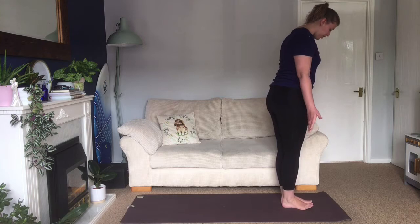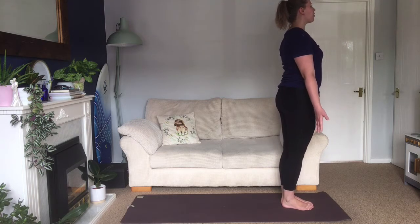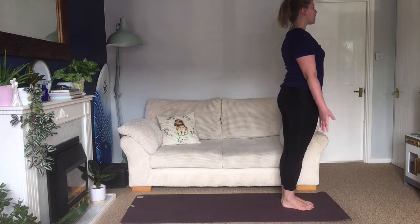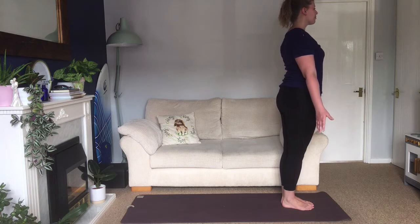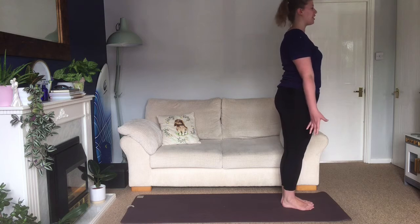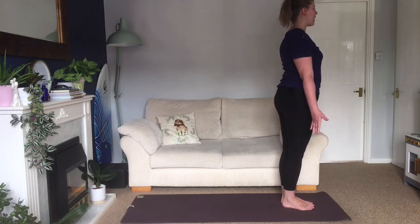So ground your feet down, push down through your fingertips, lift up through your head. So feet pushing down, head lifting up, everything in the middle stretching out. And then we're going to do a slightly different version of our sun salutations today. So we're going to start off in the same way.